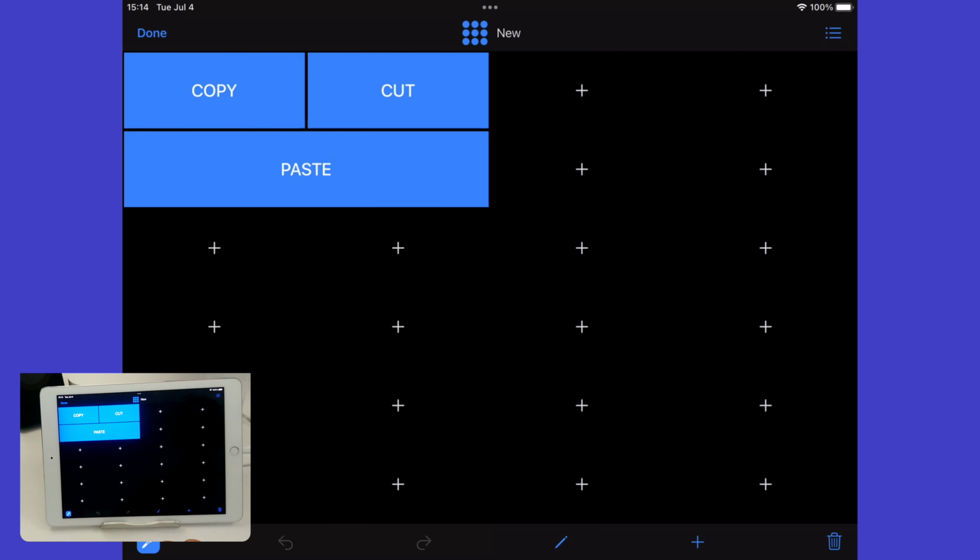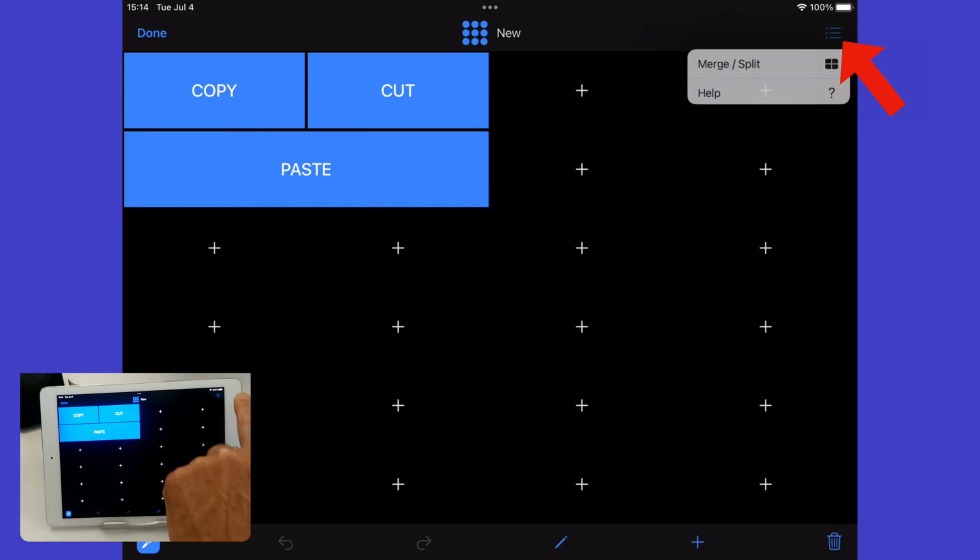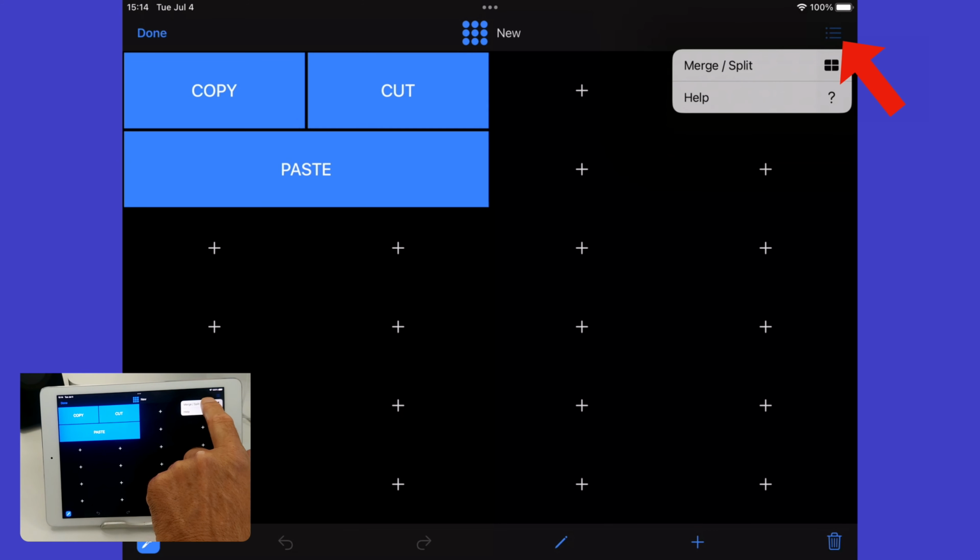So now to split a button that is across multiple pluses, maybe you want to split it up, you've found yourself without enough room. So you tap with 2 fingers on the screen. That brings you to the edit menu, as you know. We then go up to this icon and we touch it and click on merge split.